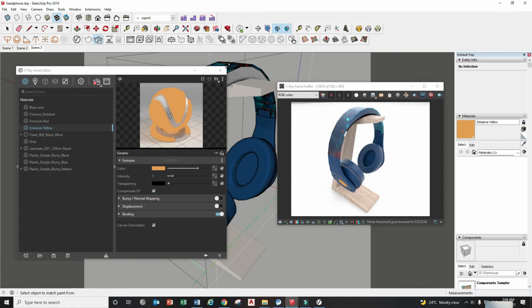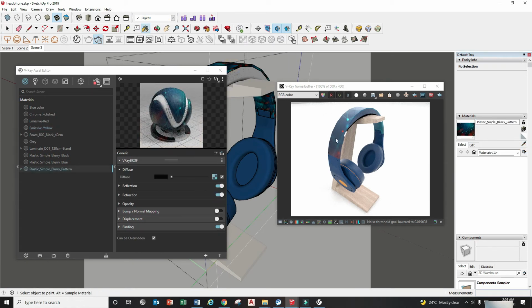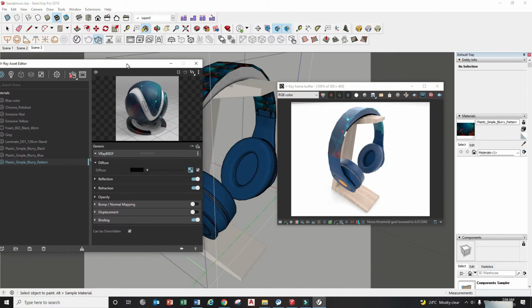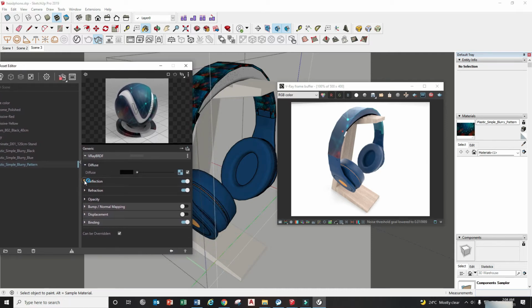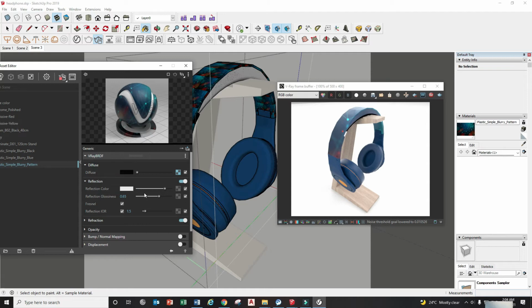We go to this pattern. This is a matte color. If you want to make it reflective, we can adjust the reflection color.